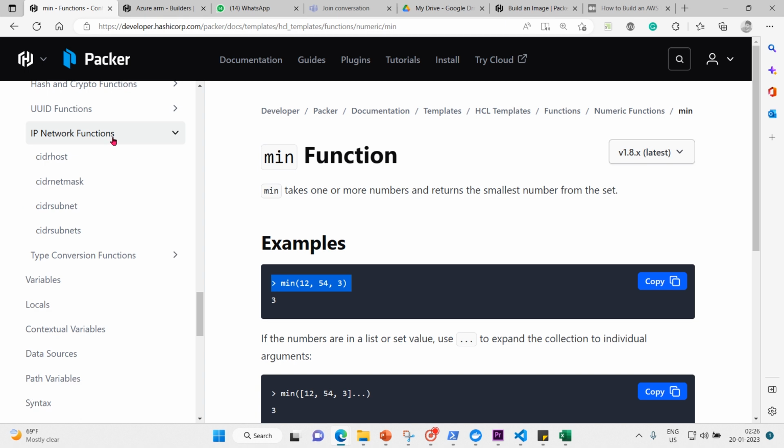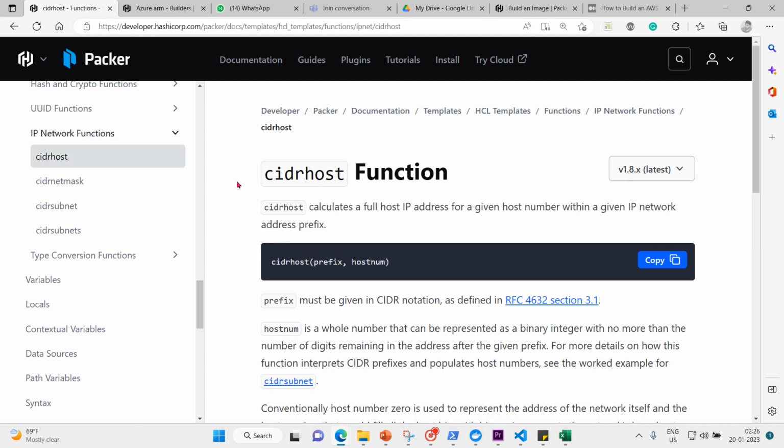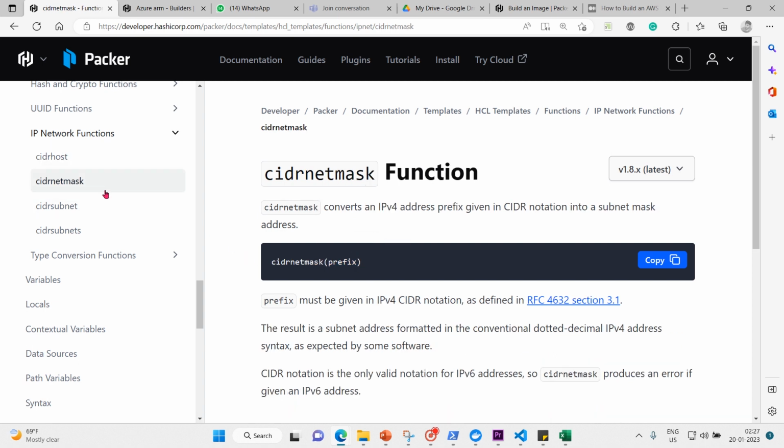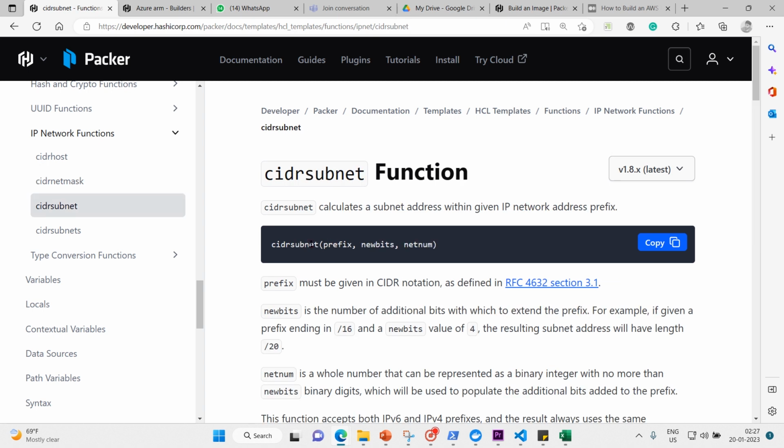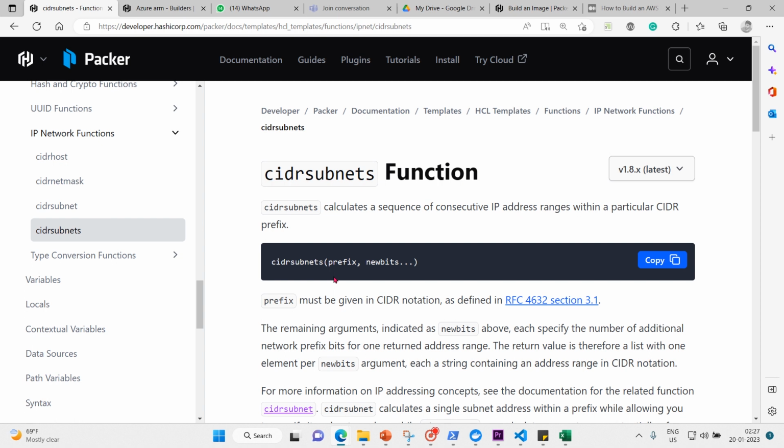If you go to the IP network functions, cidrhost, you can see that. To give the CIDR host, you can use this function cidrhost, and you mention the prefix and then the host number. That's it. It's actually a fantastic one. And then cidrnetmask directly takes the prefix, and here you can mention the subnet too, cidrsubnet. So it's magical and fantastic. HCL is very helpful.